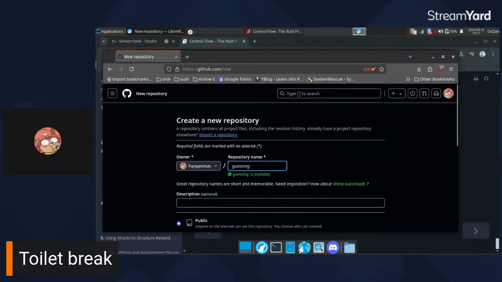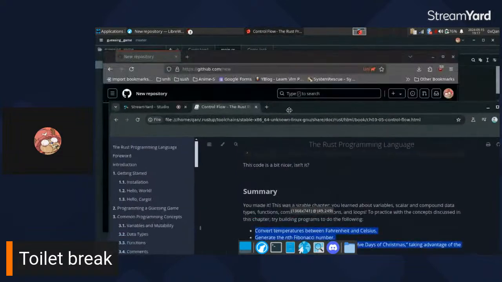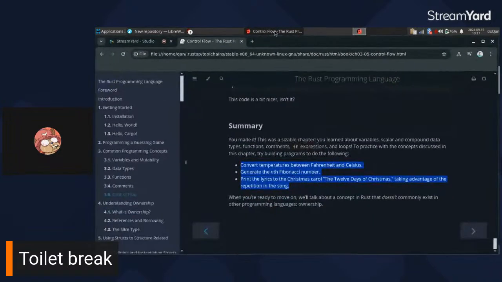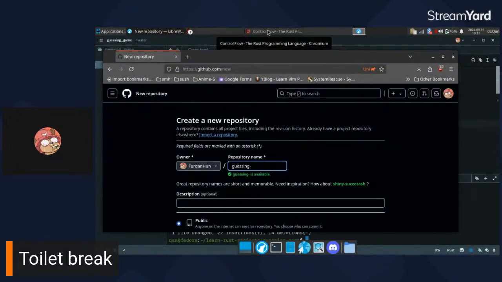What do you call it? Guessing game. Game Rust. Just the guessing game in Rust.